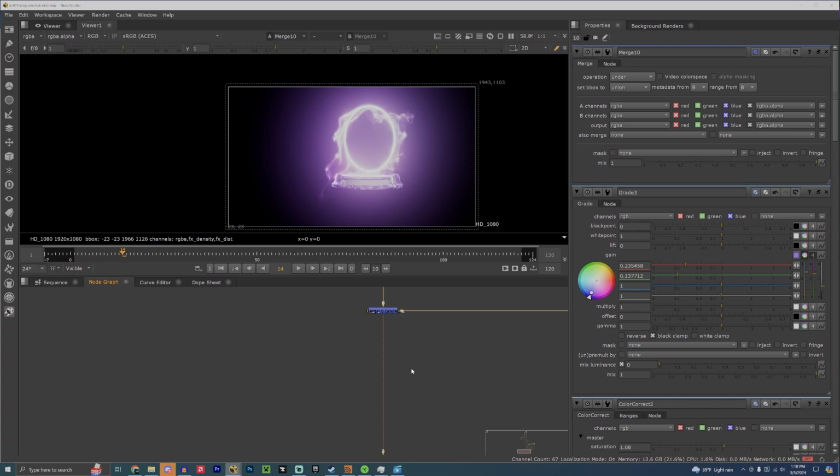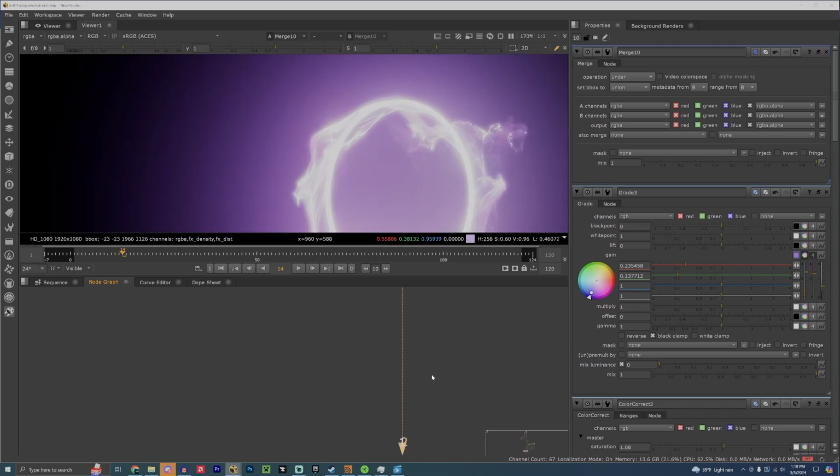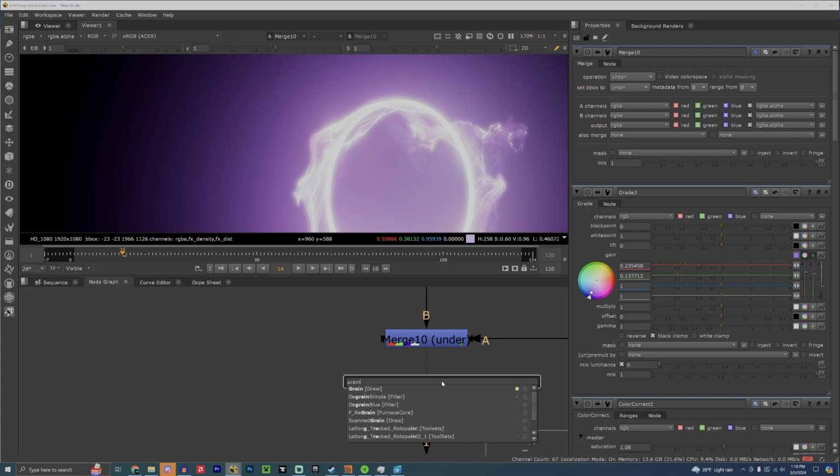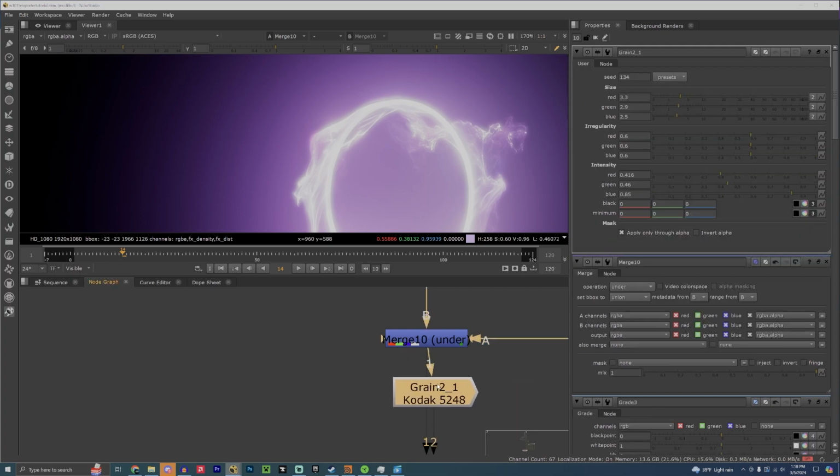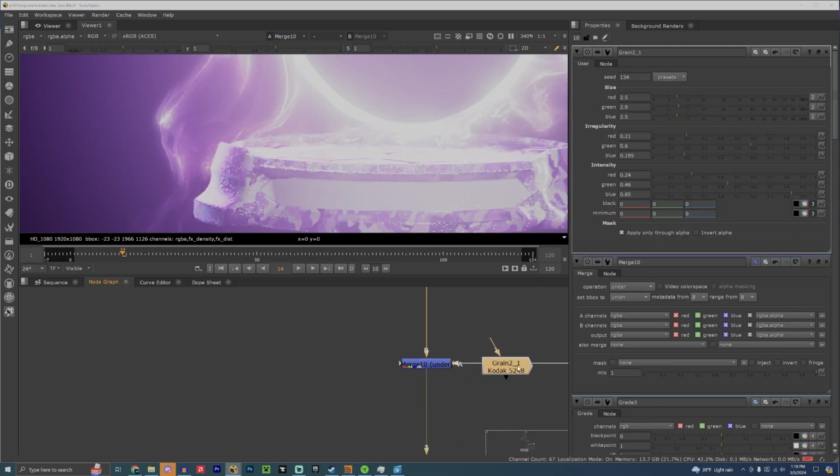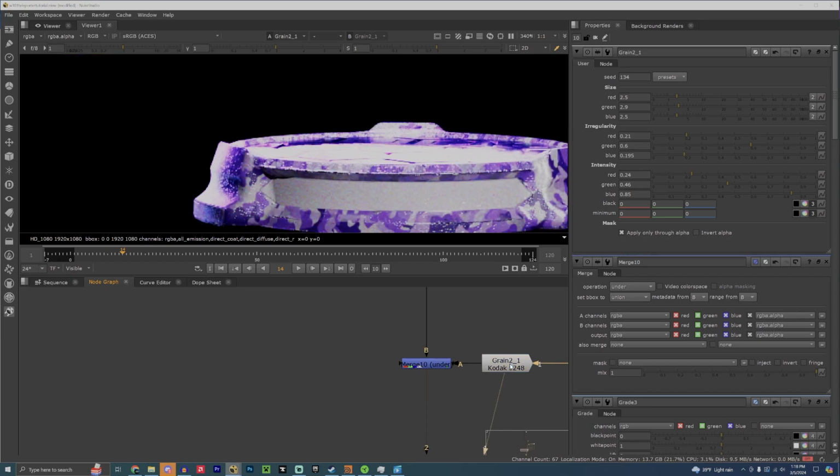And now, one thing we'll do is we'll add some grain. I think what I'll do is I'll do the grain separately. On here, we'll just bring the intensity down.